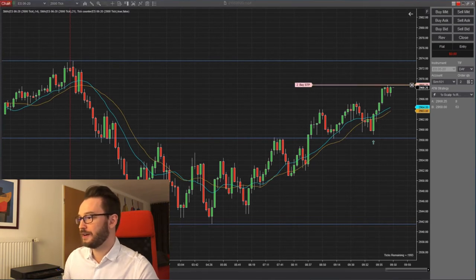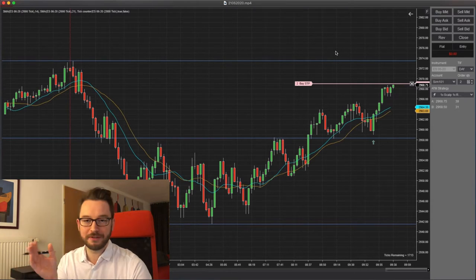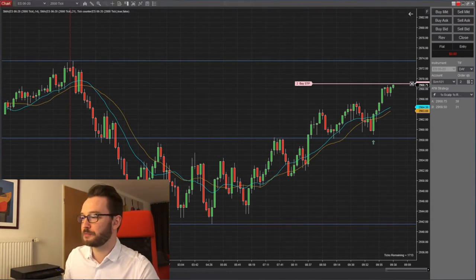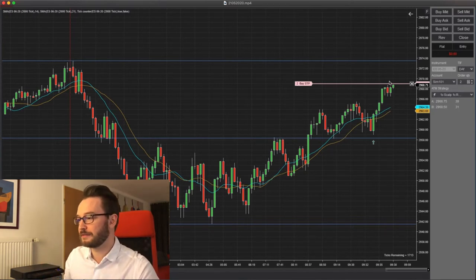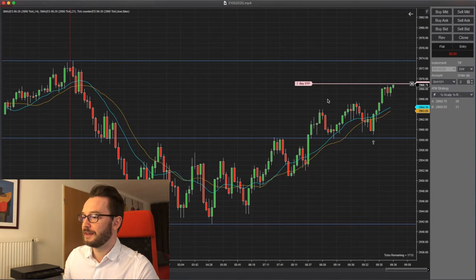So I got my buy stop ready. I moved it down and then moved it again to get one tick above the previous red candle. I understand the criticism — I could have probably placed it a little bit lower to get the buy stop over the green candle, which would have been better. But I just wanted to be sure we're really going upwards, especially because we're fairly close to the overnight resistance. In my mind, if we break this level, there's a pretty good chance we'll go even higher.